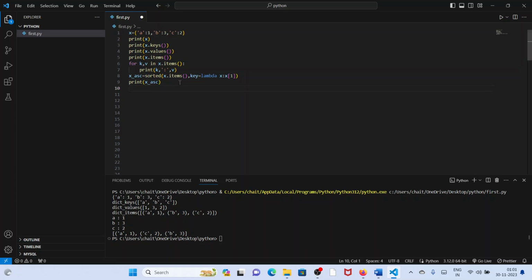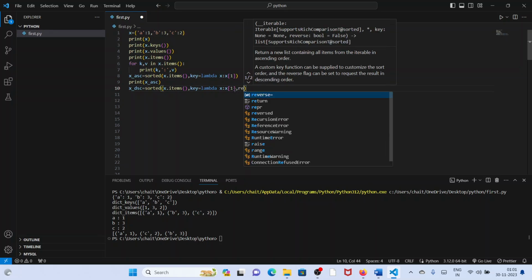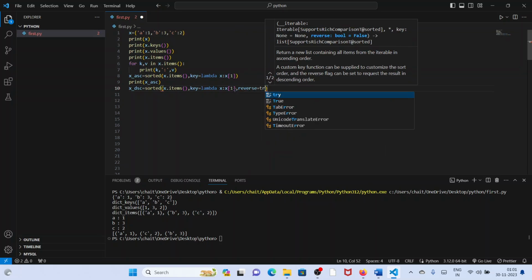If I want values in descending order, the same thing. Use x_dsc with sorted, same thing, but there is another parameter here, reverse equal to True. If you want descending order, you have to pass that one. Reverse is equal to True. Simple.